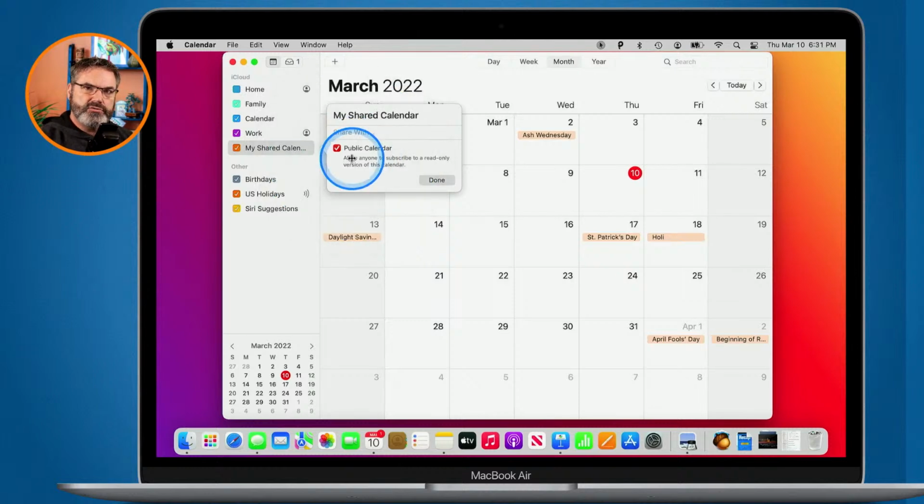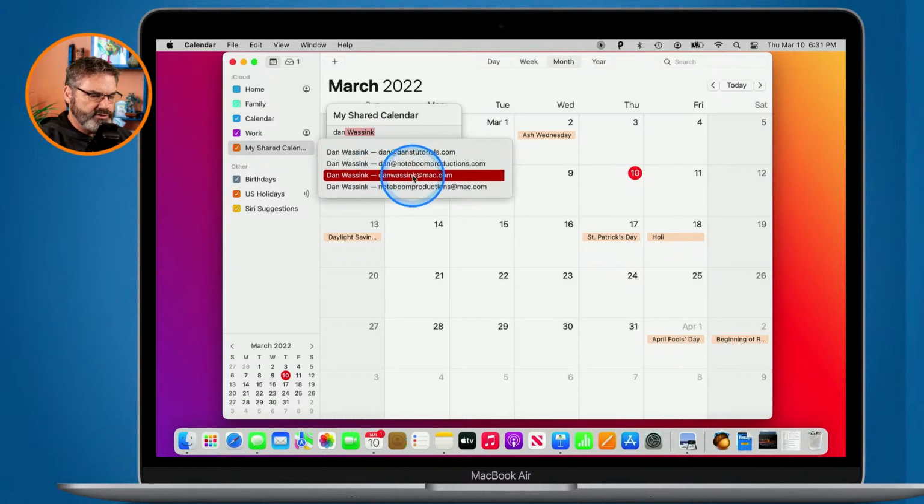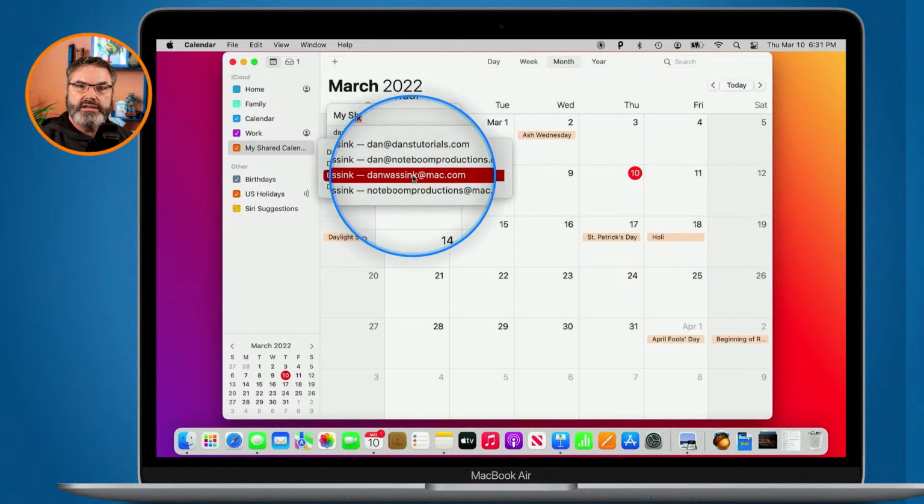But if you want to share with someone where they can make changes, then what you can do is type in a name here. So I'm going to go with my name, Dan Wasink at Mac. Remember, I'm logged in as Dan Wasink at Noblem Tutorials or Troy Wasink or whatever, a different email account.